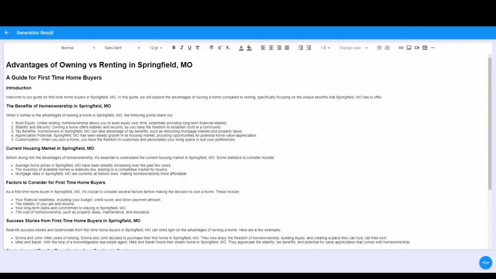In this section, you will want to read through the output and apply your expertise as the real estate agent, as well as a little bit of discernment over the content created. If you want to make edits to this section, simply click into the text field to do so at this time. Once finished, you will be able to copy and paste and transition the resource into your website, email, CRM, or the intended social media platform this resource was built for.